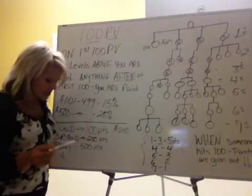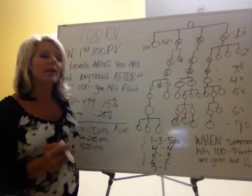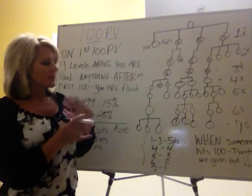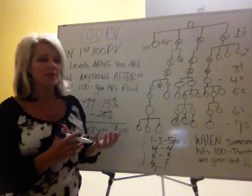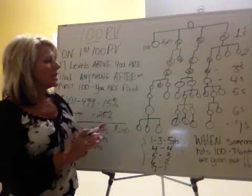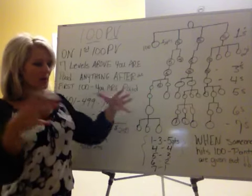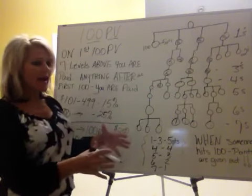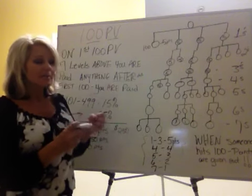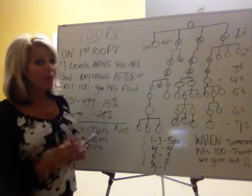Well, here's how the points work. This is exciting. The company has a formula, and they pay us kind of like profit sharing on the points. So let's say they figure out everything that we've sold in a month, all of the ambassadors. They put all of that in a pool. They keep half to run the business. They take the other half, they divide it into these pay points, and they pay us so much per point.